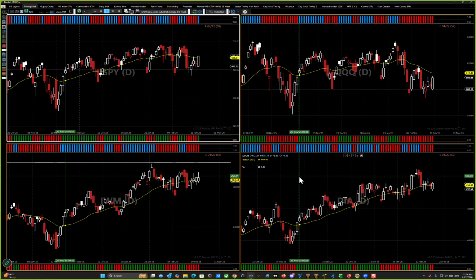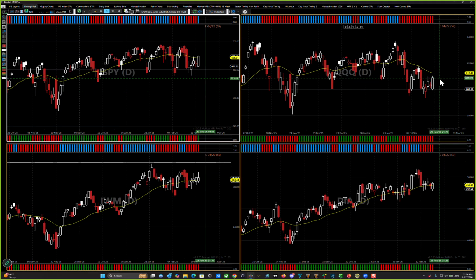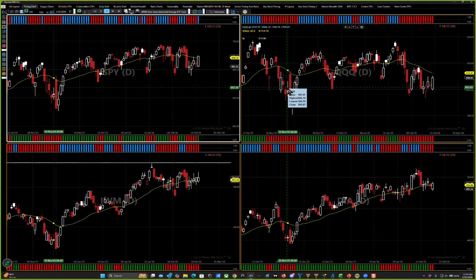And then we get the best news of the week if you're long, which is the tariffs go away, and immediately comes back with a 10%. I think we had all the ingredients at that point for the market to give up, and we closed really strong. Look at where we closed on the spiders and the Qs. The only thing that had a weak close was the Russell. So it'll be interesting to see where we end up on Monday.